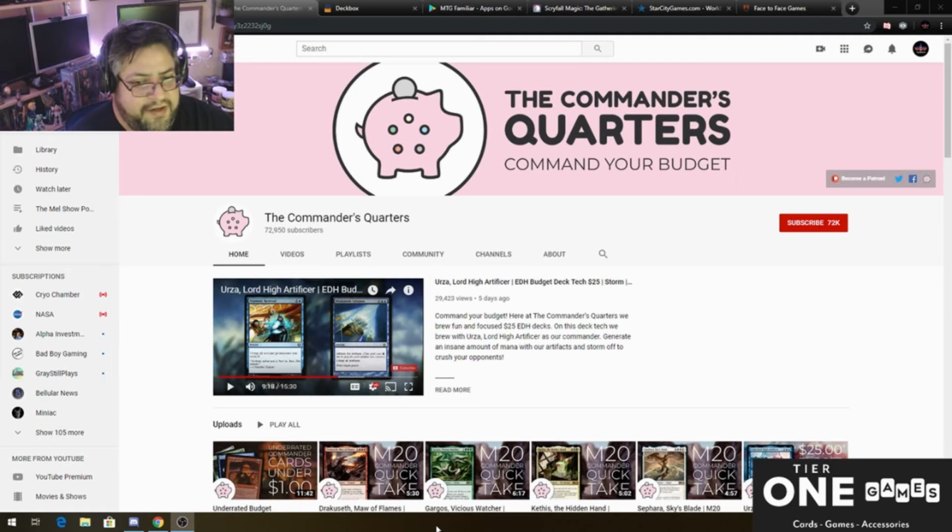All right, so right now we're on the Commander's Quarters Command Your Budget website. And just to catch up where we left off, this is a website that this YouTube channel does what specifically, Shiro?